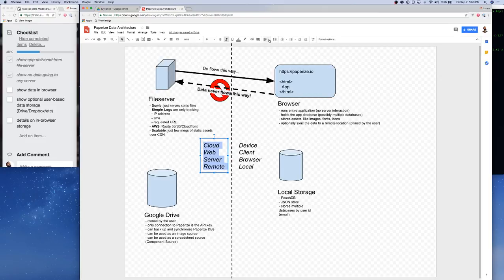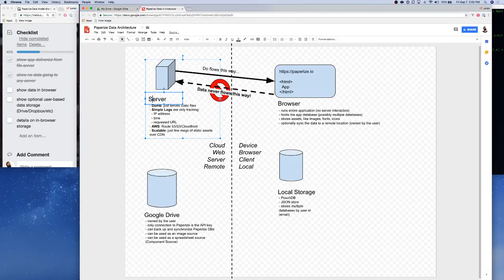Ooh, I know what I want to do. Align right. Okay, I think this is clear.